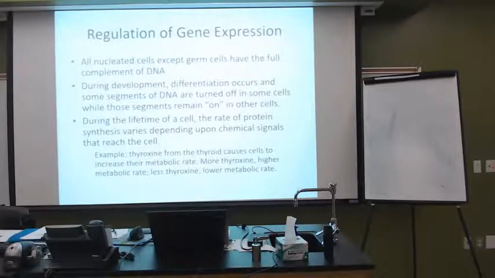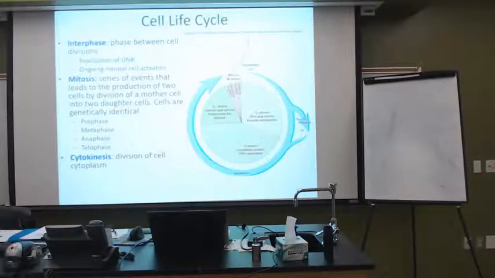The other part that this chapter addresses, what is the life cycle of a cell? Every cell of our body has a particular lifespan. For example, red blood cells, about 120 days. I think we mentioned intestinal cells, about every 24 hours, okay? There are only 2 cells that do not duplicate themselves, and that's going to be muscle and nerve.